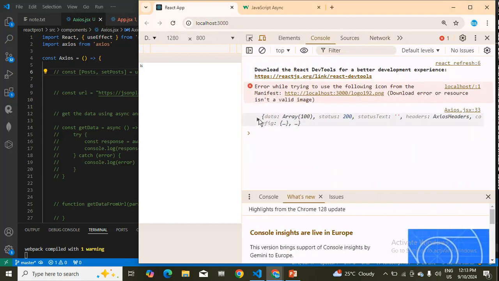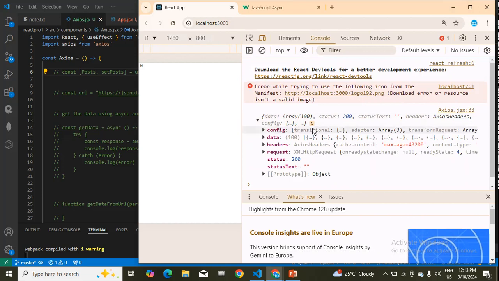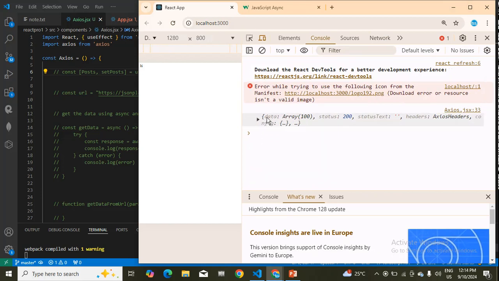Here I'm getting the data. So I need to fetch this particular data. I don't want this status and so on. See, I'm getting the status as 200. I need to get this data. So for that only I have written dot data over there.